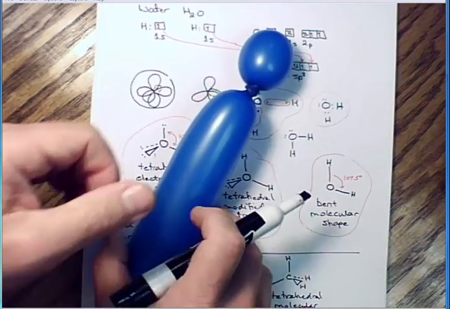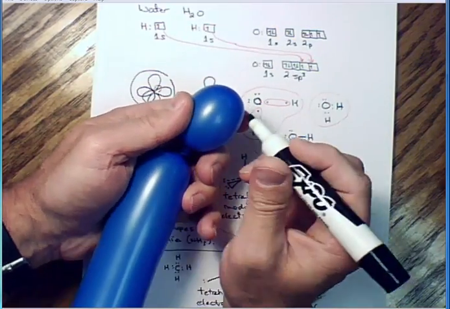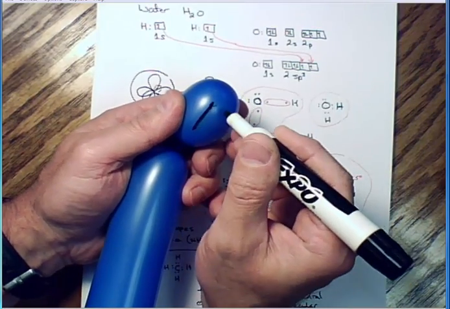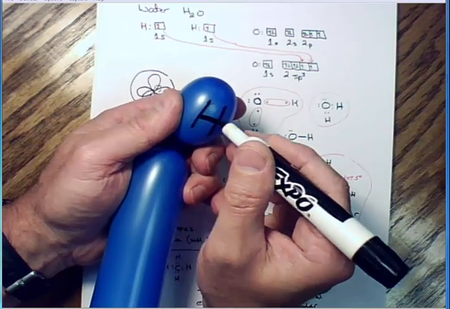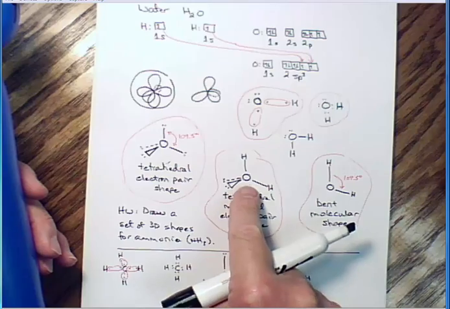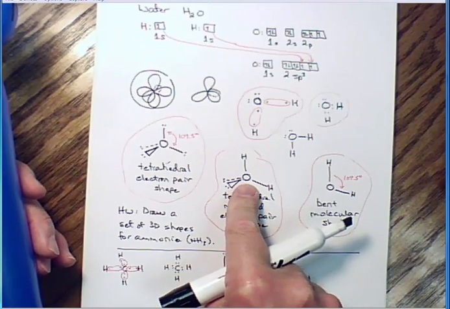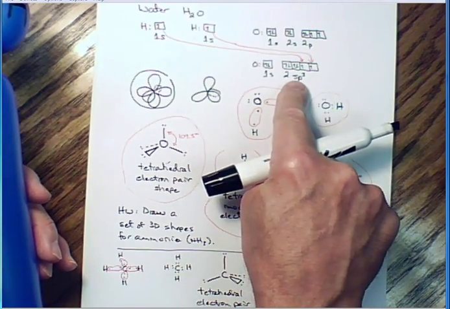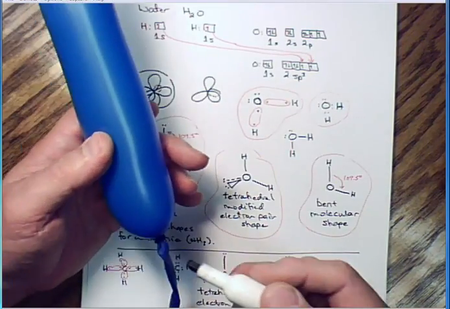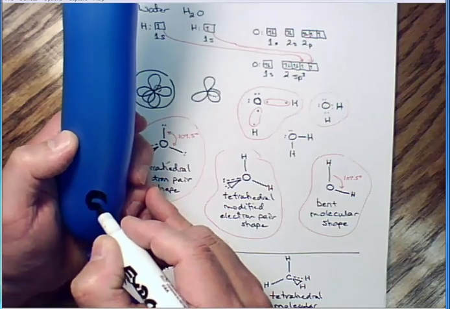All right, guys. Once again, you've got to make sure you label everything. So these little round balloons on the end, those represent our hydrogen atoms. Okay? The hybridization on this oxygen atom in the center of our water molecule is sp3. And so down here where the oxygen is going to be, you can label that as sp3.